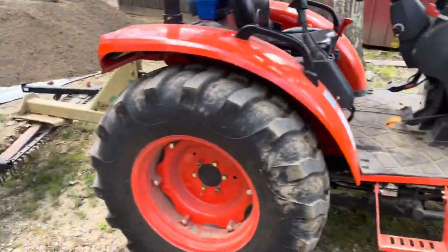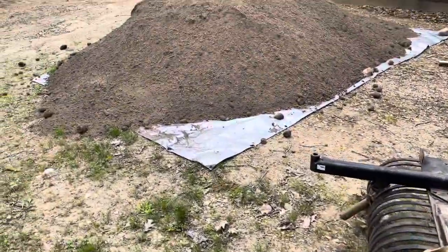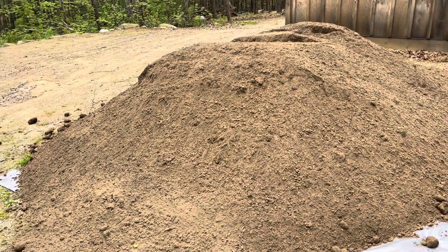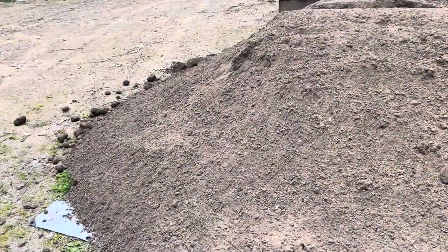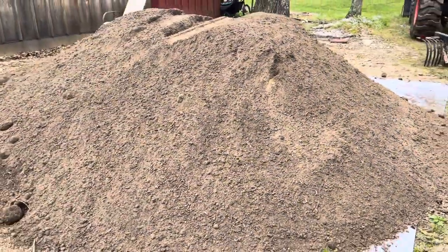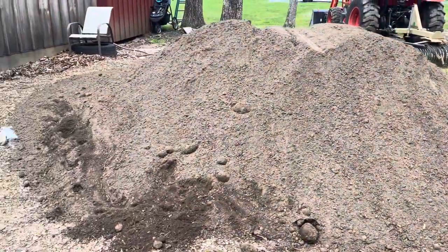I swapped to the bucket, and that seven-foot york rake — the landscape rake — probably does a real nice job. I call it a york rake, but it's really a landscape rake; York's just a brand, kind of like how everyone calls skid steers Bobcats even though Bobcat is just a brand. I've also got this nice pile of topsoil — real nice stuff, half compost, half loam. I'm going to put this in my new garden beds.